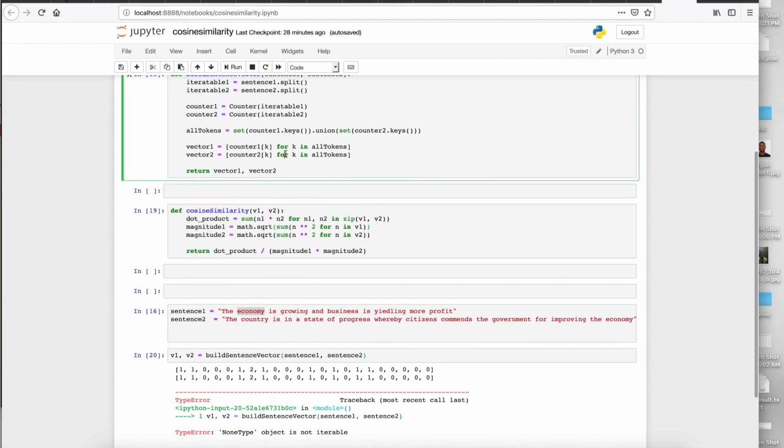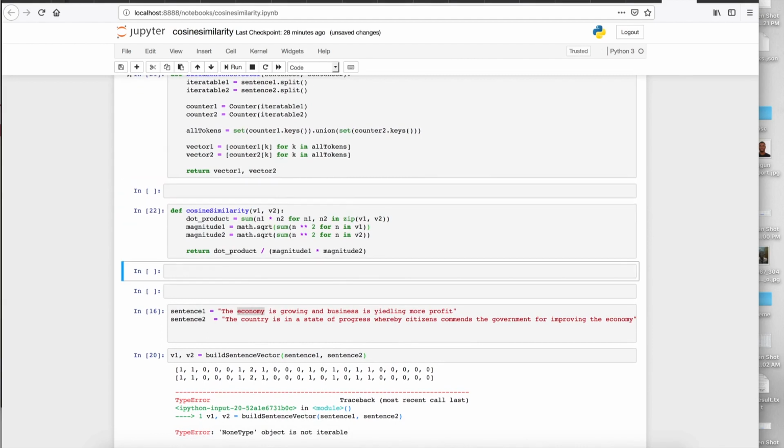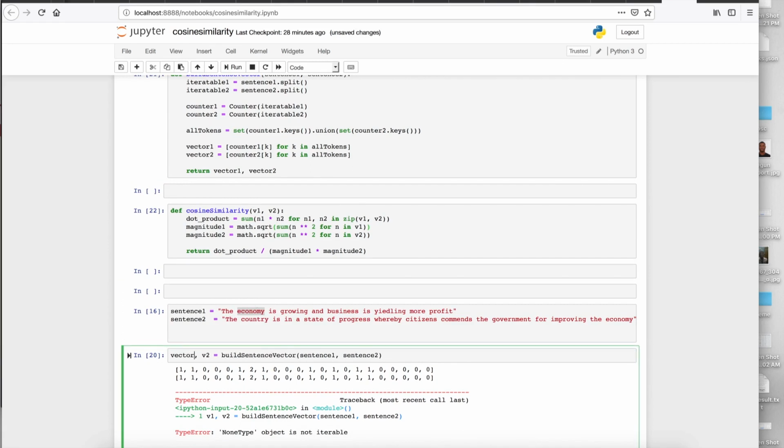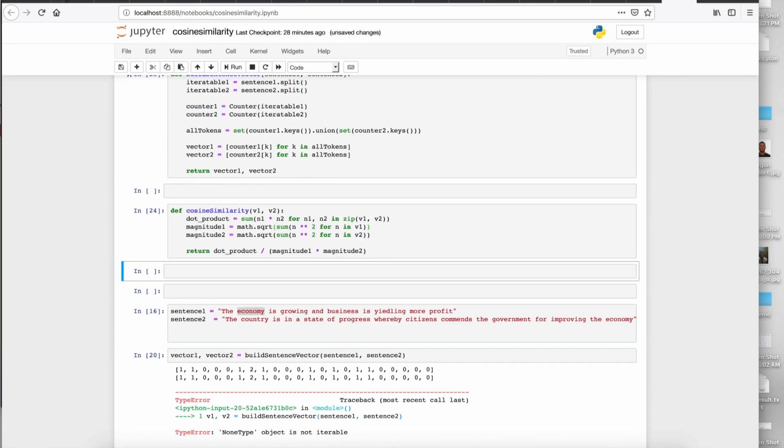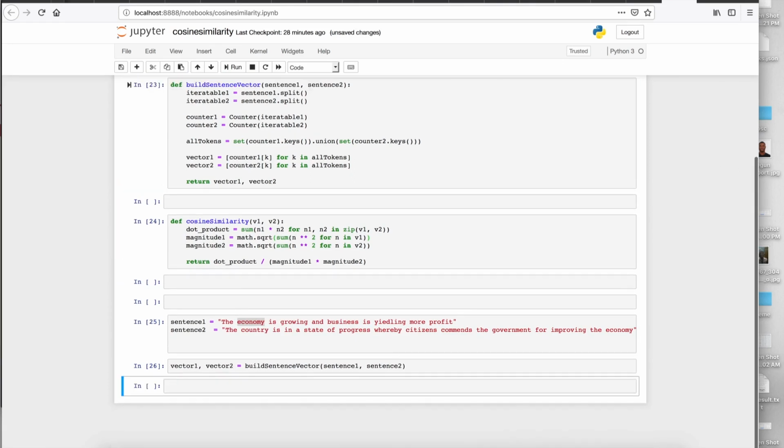Okay, let me rerun them. Oh, I think I supplied vector 1 and vector 2 wrongly. So let me change these to vector 1, vector 2. So I'm going to run. Fine. We're almost there, guys.